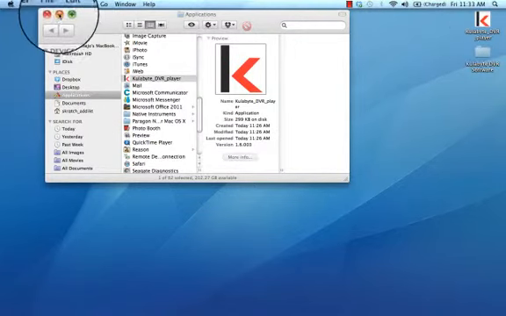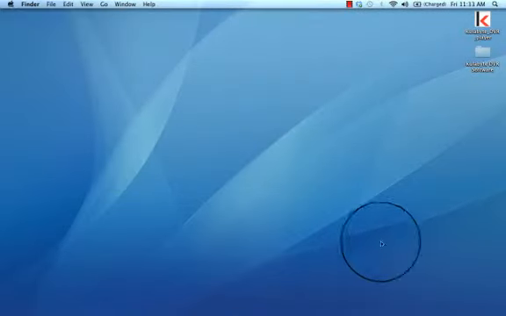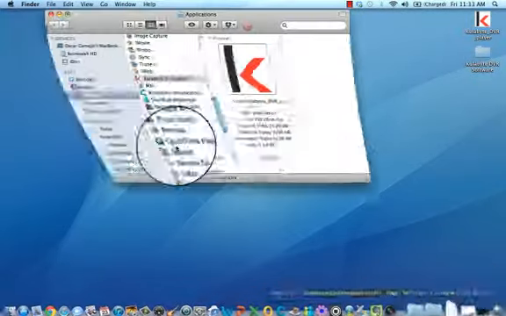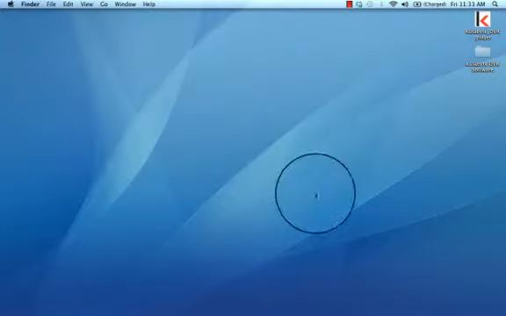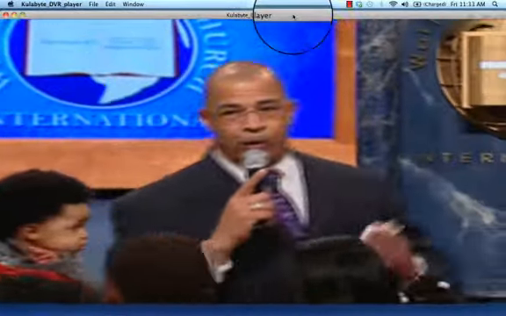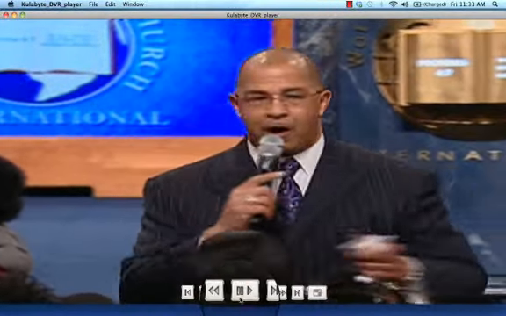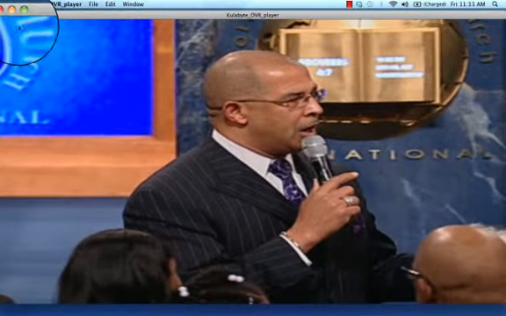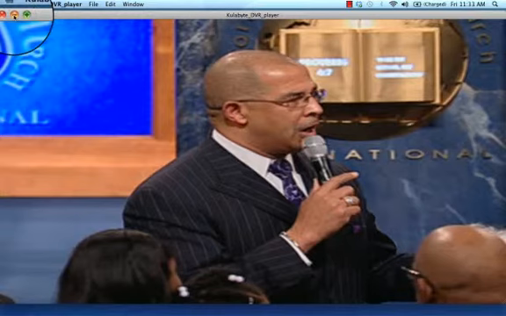Okay, now we can always minimize this for right now, or you can close it. And then what we want to do now is run the software by just simply double clicking the file. I will attempt to not fall up the stairs this time. And what it's going to do is automatically play on its own. So there you have it. That is how to actually use the DVR player software.